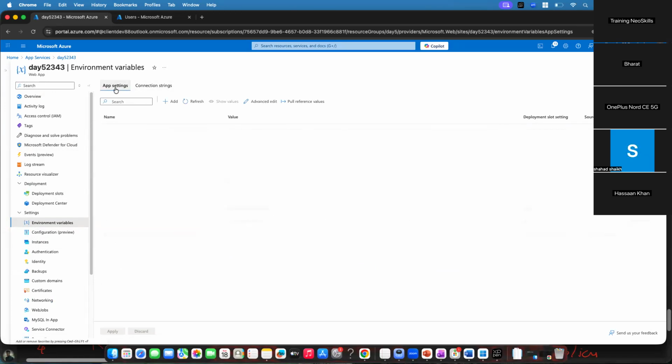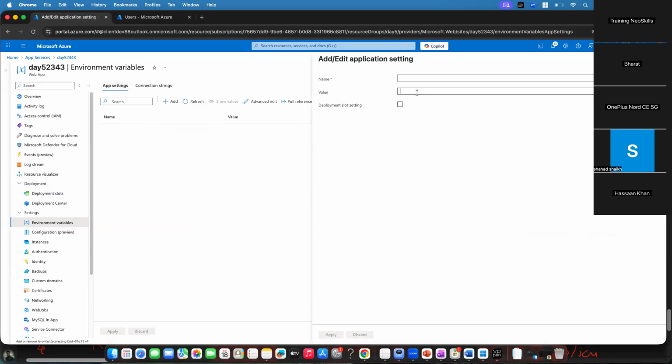And over here, inside the application settings, we need to add the value. Okay. And here I will put that key vault, or I can say that storage. Okay. So like that, you can see here the value.